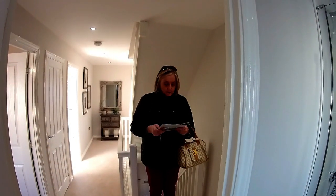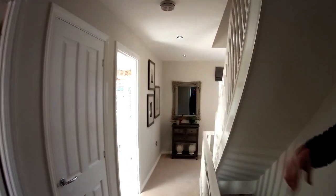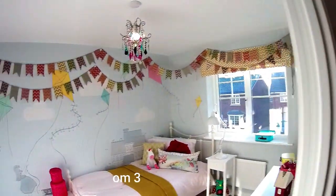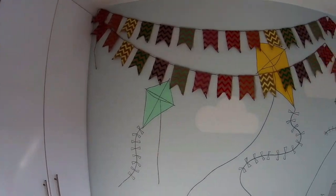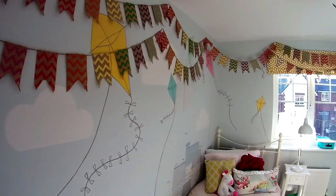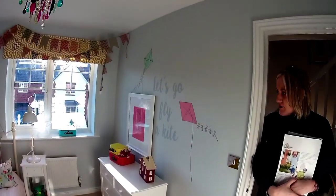We'll take a look at the first floor then. If we start around to the front there, we've got bedroom three. What a lovely landing — it's beautiful, and they've squeezed a window on it as well. We've got fitted wardrobes in this one. Bedroom three: just over four metres by a smidge, and two metres four. It's a good-sized room for a single bedroom — beautifully decorated.